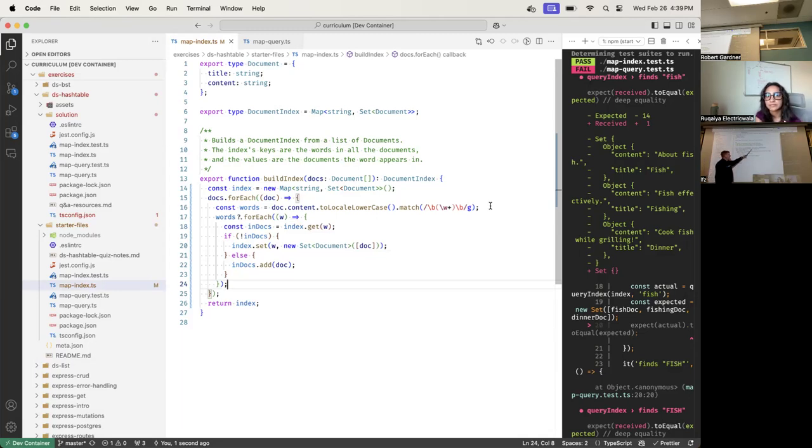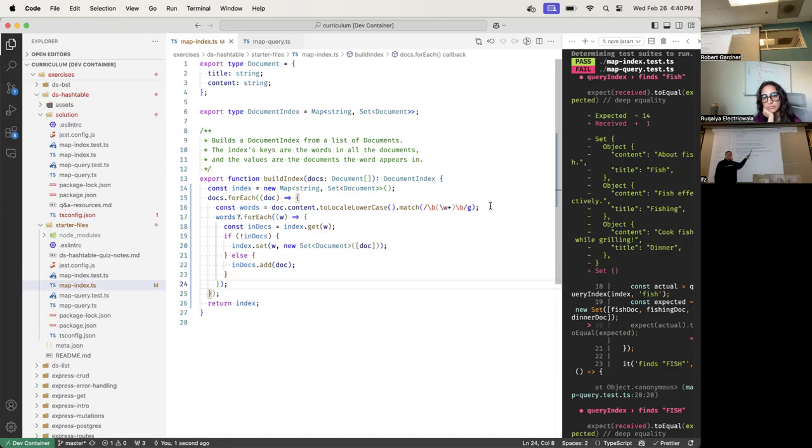The thing that makes a set different from an array is a set guarantees that they're all unique. If I have an array and I push the same thing in twice, it just grows. With a set, if I try to push the same document in twice, it ignores the second one. It just makes sure there's only one of each kind. That's how a set differs from an array.